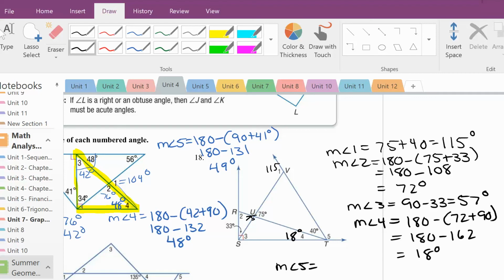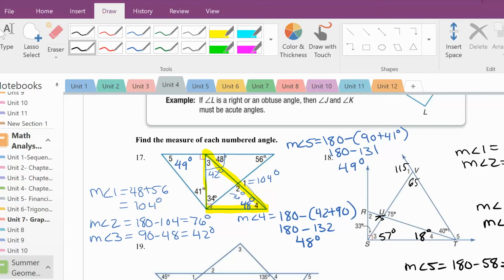Well, angle 5, if you look at the triangle, a couple things. Angle 3 is 57, so let's write that in. So if you look at the triangle here, angle 5 would be supplementary to 58. You could do that, or you could say it's the sum of the two remote interiors of this bigger triangle here, which means 57 plus 65 here. So either way, if we go 180 minus 58, we get 122.